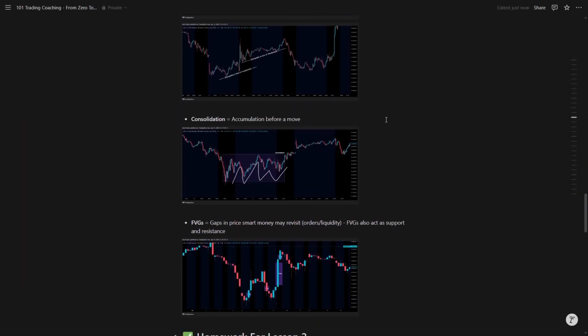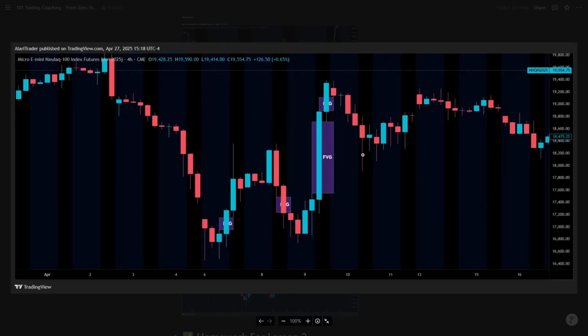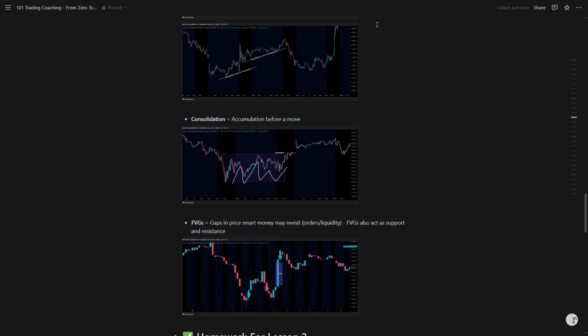And the other thing I use mainly is fair value gaps. So basically, you can see fair value gaps as support and resistance. You can see them as magnets. You can see them as places where price wants to react from. Same thing as liquidity. And another thing, fair value gaps on the higher time frame are basically liquidity on the lower time frame. So they kind of go hand in hand. Same thing here. Let's say the market goes down to this big fair value gap. There are many orders in here. You want to see how price reacts. And if it gives you a confirmation to go higher, you take a long. Very simple stuff. You understand?